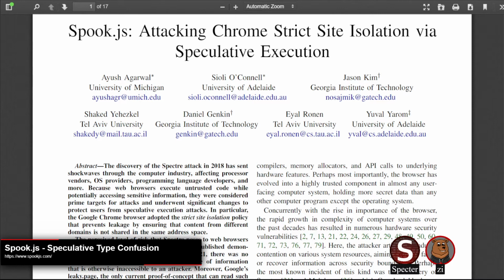And I will say, I don't really feel like there's a strict site isolation bypass here, because they basically just say, yeah, you can launch this attack on a subdomain, as it will consolidate the subdomains together. I feel like that's almost more of an accepted risk of how they chose to implement it, rather than a real bypass. You still do have to be on the same domain. So in order to take advantage of this, you would need an XSS or something. It would be kind of a specific attack.